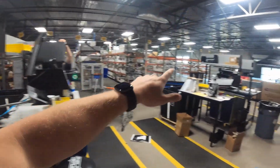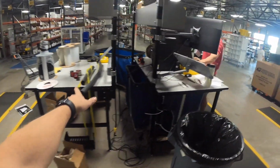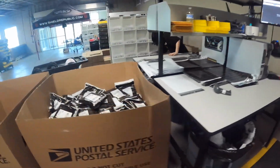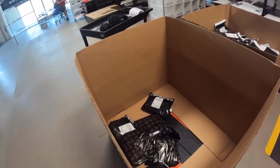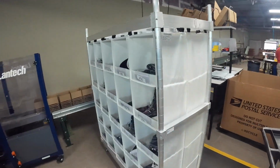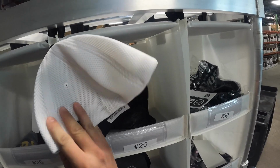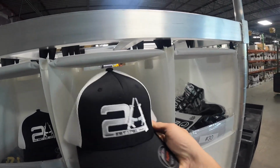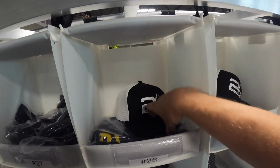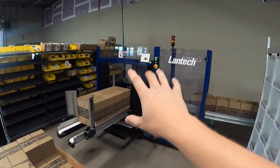We've added an extra bagger, so we're going 3 ways now with the bagging. I'm gonna add another one eventually. And these are the personally picked shipments that we talked about previously. So when an individual orders multiple products, also, if you haven't seen already, we got the fitted hats like you asked for. But anyways, when someone orders multiple products, we package it this way, as well as this is the boxer.